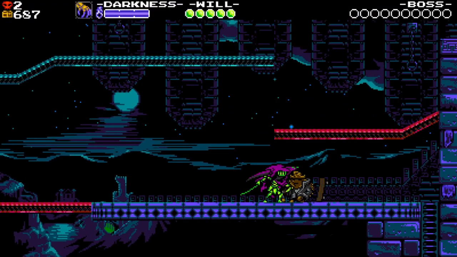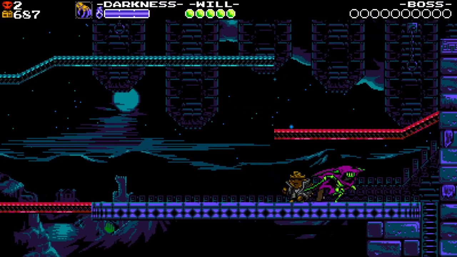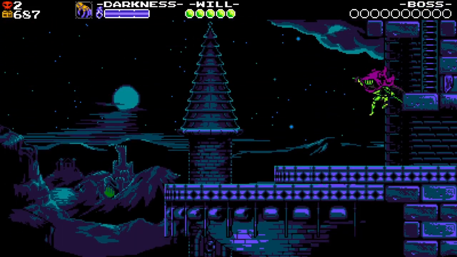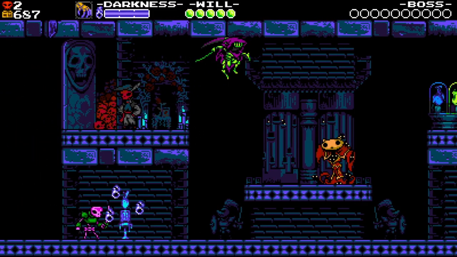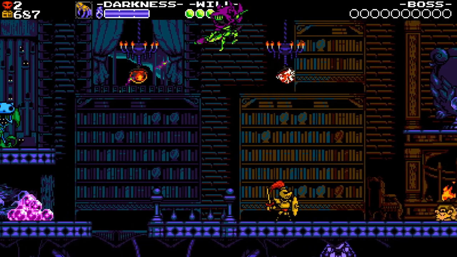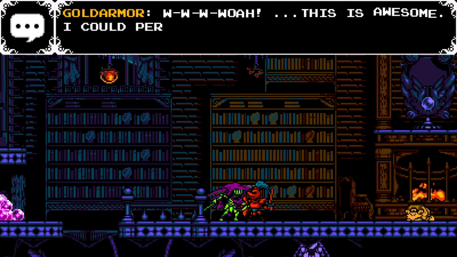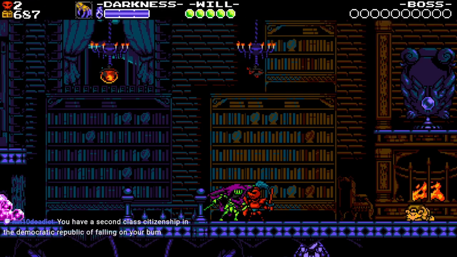Come on, look at that! Whatever. He's like, I'm not impressed. You sucked. Oh, what do you mean I can't climb up there? But I can wall climb. Uh-oh. Whoa! This is awesome! I can perform lots of sword stabs with armor like this! I'm gonna put in for a transfer to the Lost City immediately!